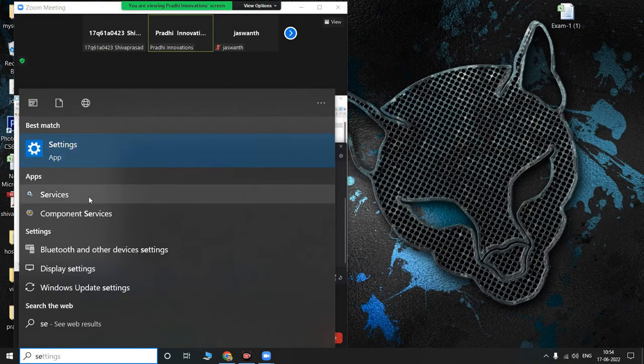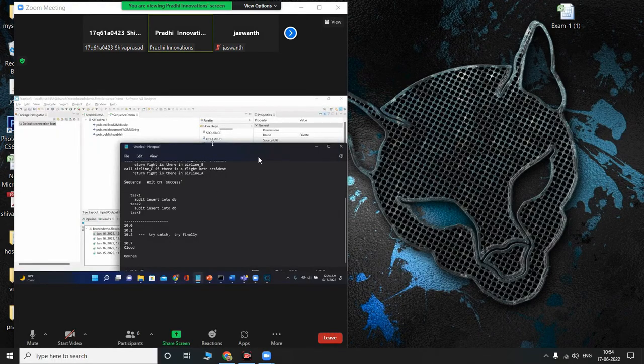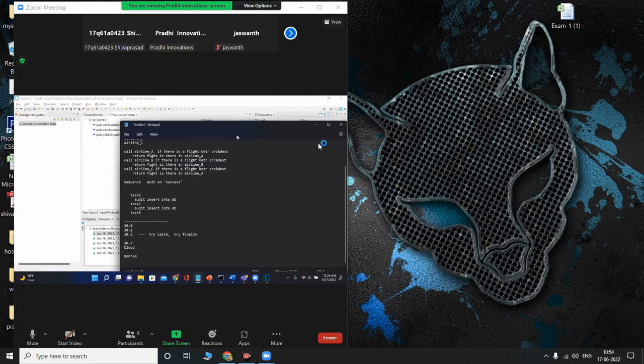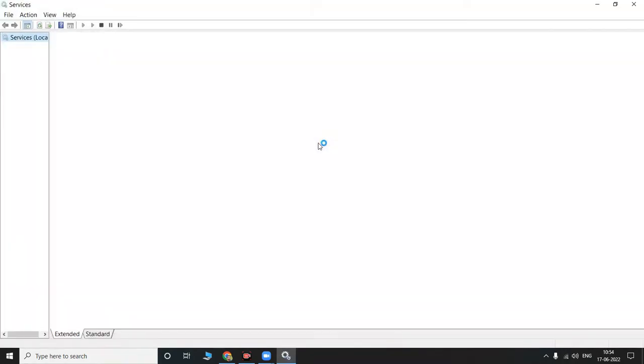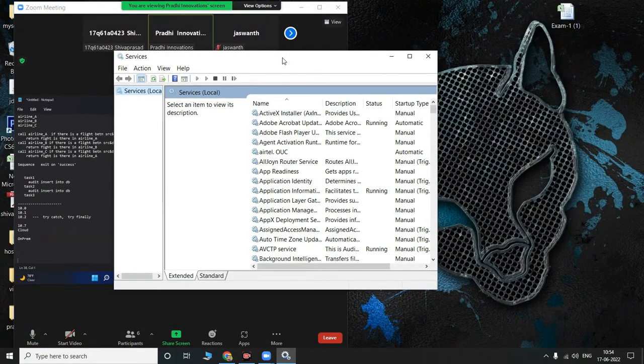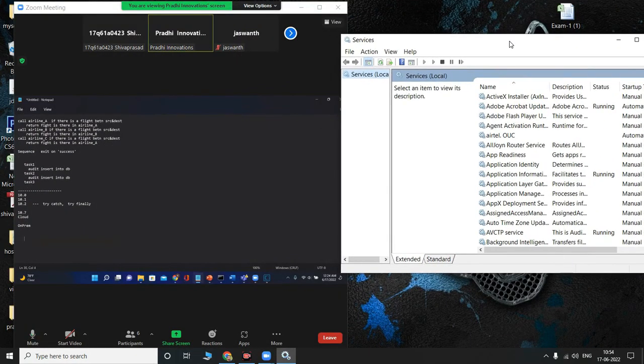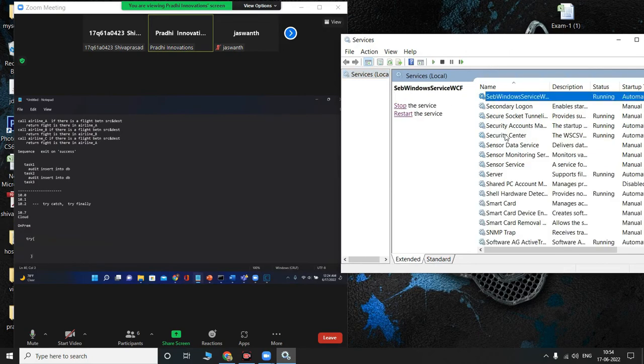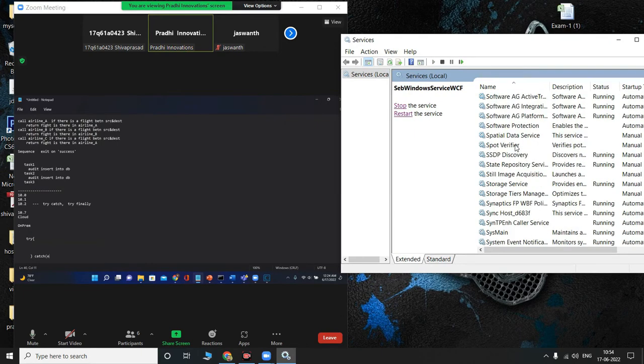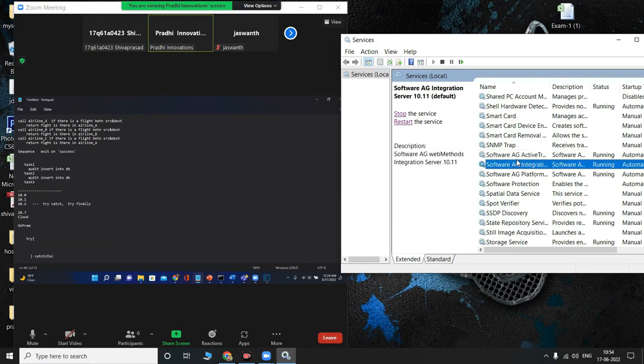Have you heard about this one? Try catch, finally. In Java, we've written like this. Try block like this, catch.